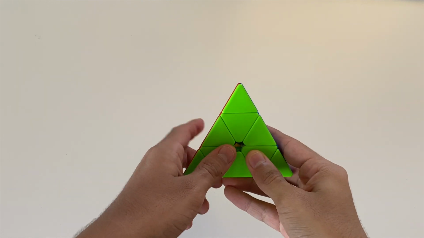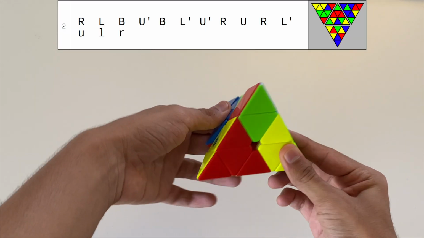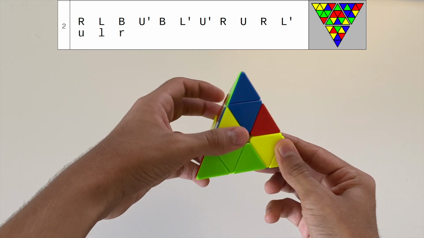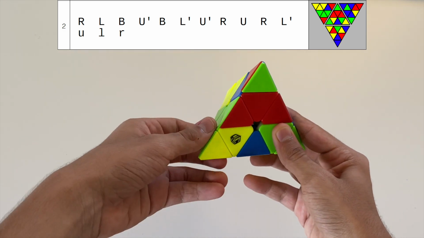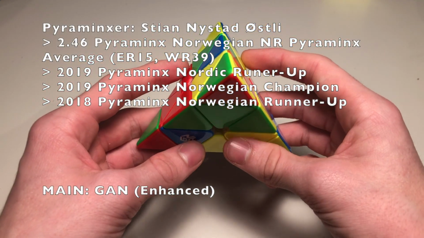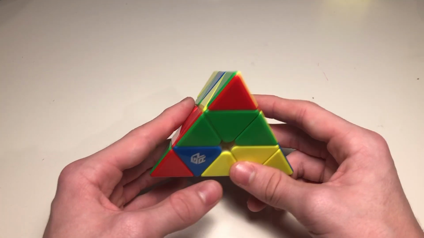Alright, so here's the scramble at the top of the screen now. And now the tips. Okay, so for this scramble, I would do the blue V, and I see something pretty nice here.